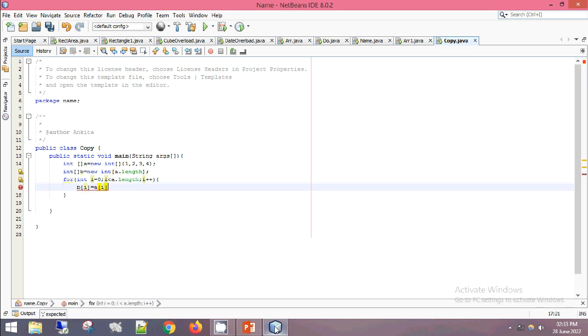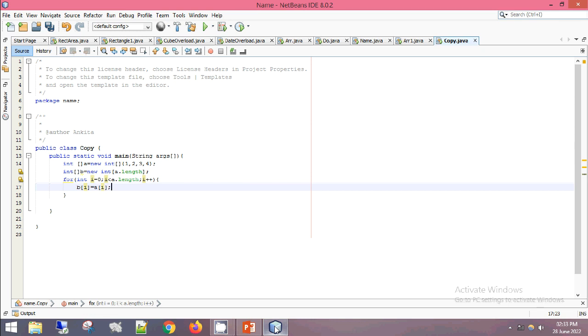So you understood what we did. In the B array we are storing the elements of A, and one by one all of them will come. Initially the i value will be 0, and 0 is less than A dot length, so in b[0], 1 will get stored.